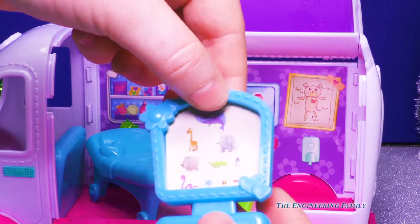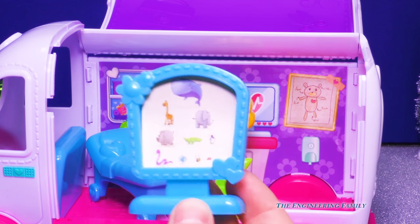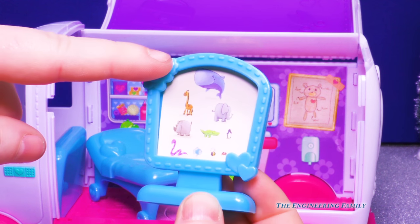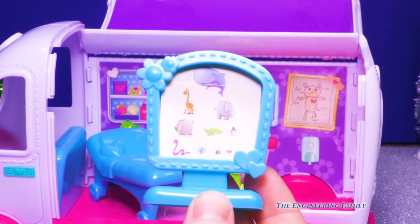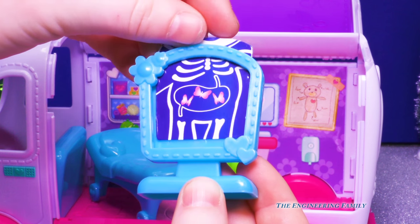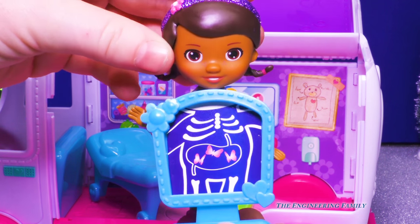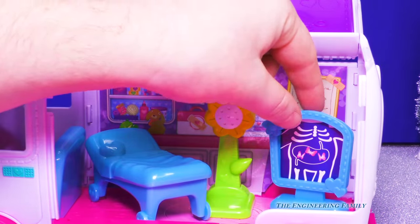And over here, this is so cool — it's actually two things in one. First we see all these cool animals. It's an eye chart. So when we cover up one eye, we can see all the animals. Let's see — whale, giraffe, dog — oh, I mean elephant. I hope my eyes are okay! And what we'll do is flip it over. And now it's an x-ray machine, like we're taking an x-ray of Doc's insides. That's kind of creepy. Aw, she's got butterflies in her stomach. Don't be nervous. This is really cool, Doc.